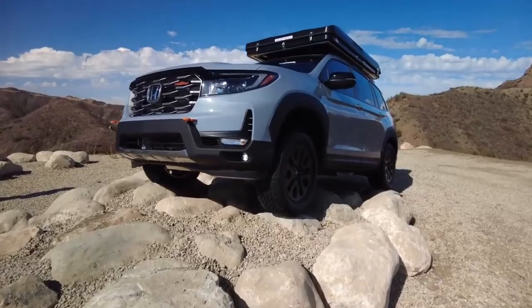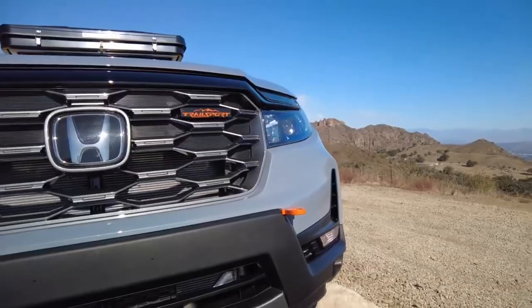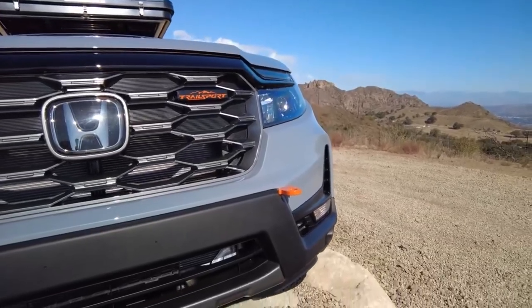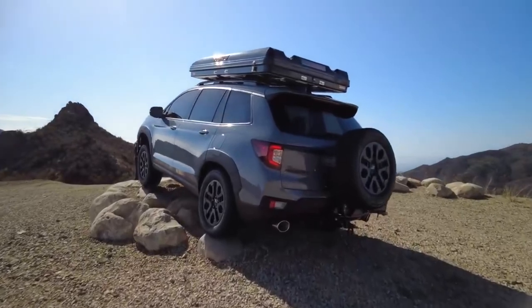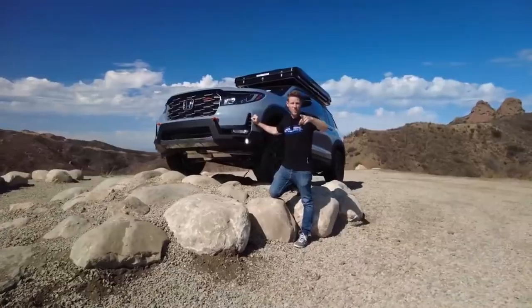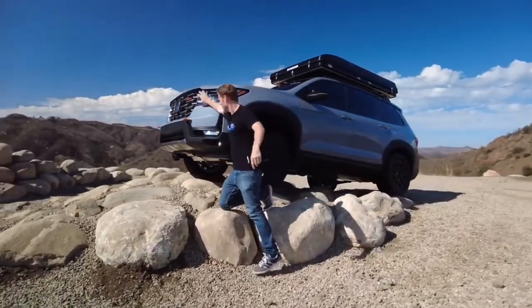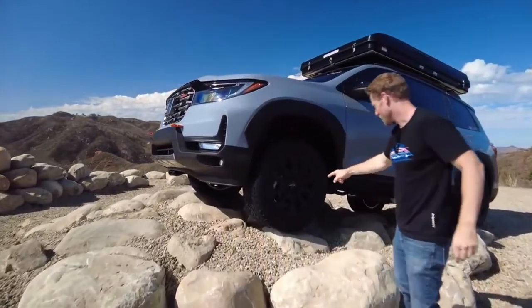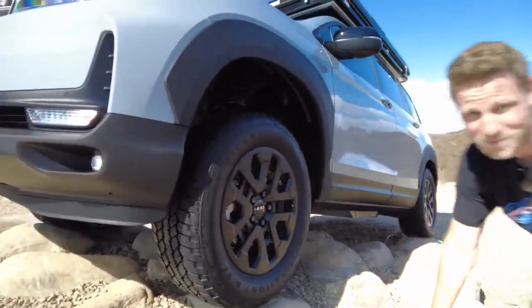This 2022 Honda Passport happens to be the new Trail Sport trim. Trail Sport being a new series for Honda's light truck offerings. Further down the road, the Trail Sport line might include real functional upgrades like gnarlier off-road tires and suspension options. For now, though, the Passport's Trail Sport is mostly an appearance package. Does your Passport have orange badging, a more aggressive bumper, and pewter wheels, although I recognize these are black accessory wheels? If so, you might be driving a Trail Sport.